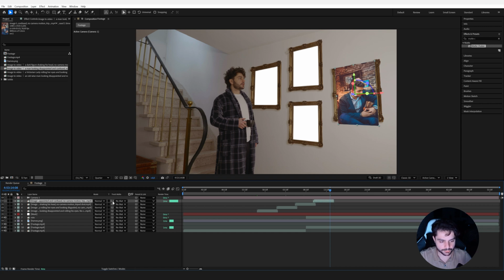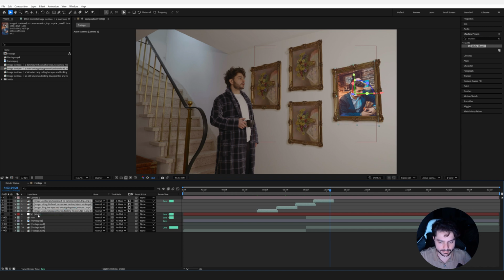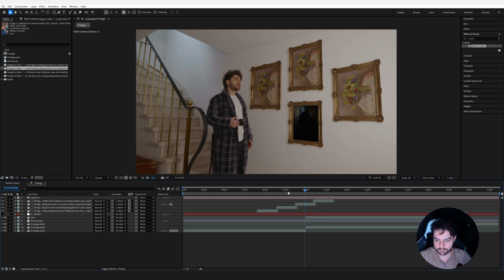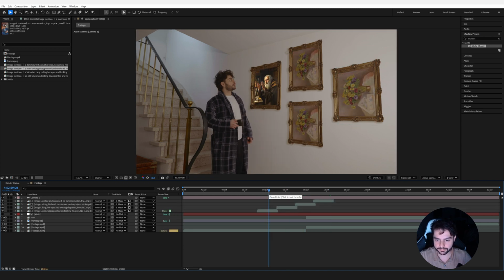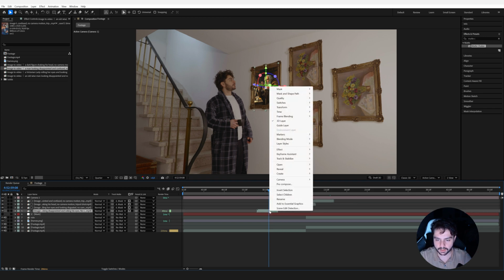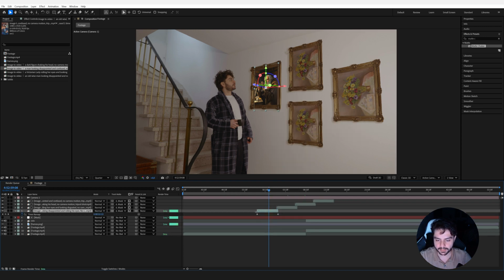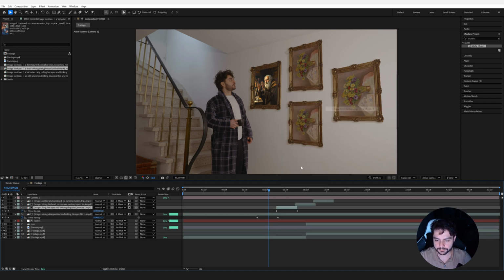So now we can toggle the switches again, and for each layer we also have the track matte option. For the track matte, we're going to select all of these with shift, and then we can use the pick whip tool here and drag that to this mask. So now each photo will be in the frame, perfectly masked out. The only problem here is now that they jump around a little bit. So we're going to right click on one of these video files and go over to Time, Enable Time Remapping. And now all we have to do is just extend these layers for the entire duration of the video. Do that for each one.